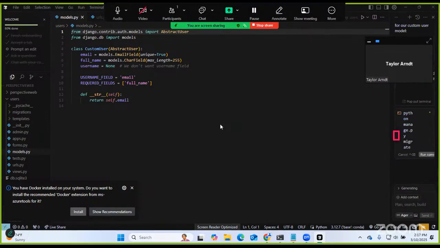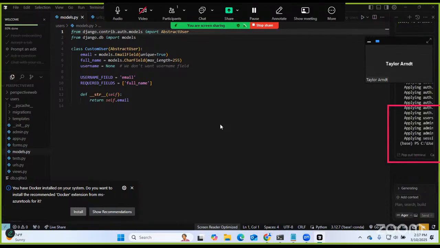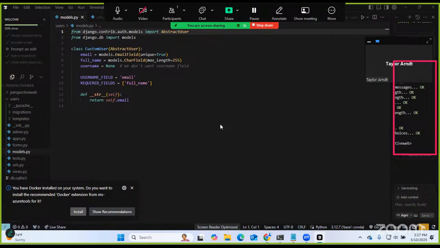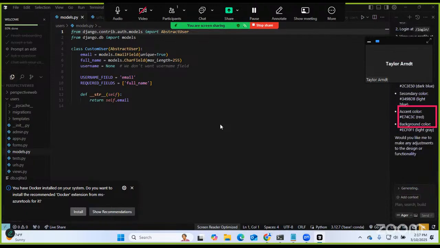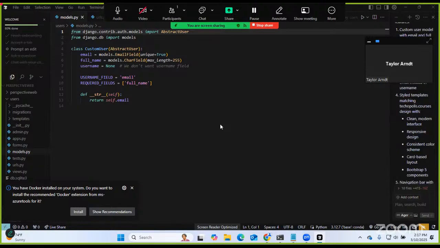Okay, so Python manage.py migrate. Login form using email in place of the username.